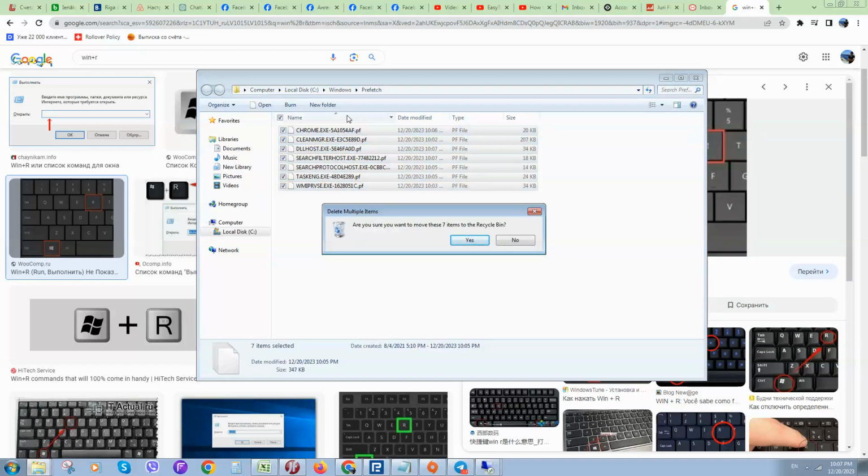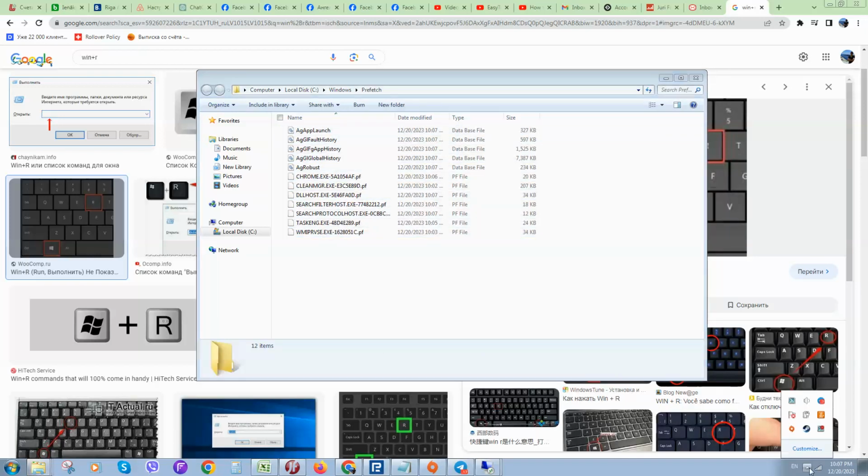Some files will not be possible to delete. I will not delete files because I'm recording video, and some of the temporary files are used to record this video, and if I delete them, this video will not be possible to save. Okay guys, so in your case you simply select all files, click on delete, and that's all.